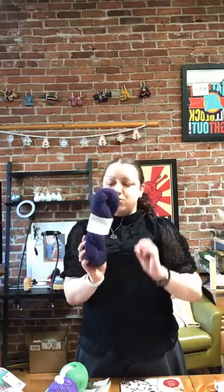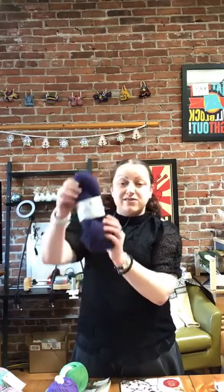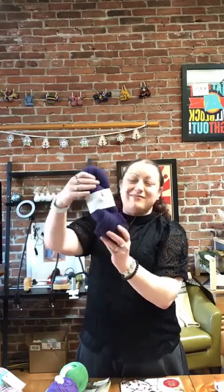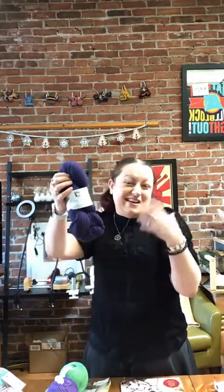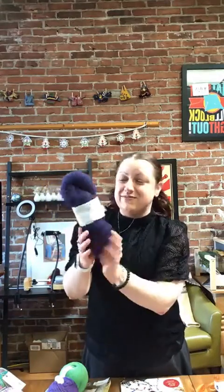And for that, I've got the Patagonia by Juniper Moon Farm. This is a DK weight yarn, and it is 100% organic wool, and it is certified organic. And these are $15.99 per hank for 382 yards. And this wool is amazingly soft. I mean, we all think wool, we think kind of scratchy. This couldn't be further from scratchy. It is soft, and I haven't had the pleasure to work with it yet, but if any of you guys have, can you give me a shout out and say if you liked it and what you used it for?